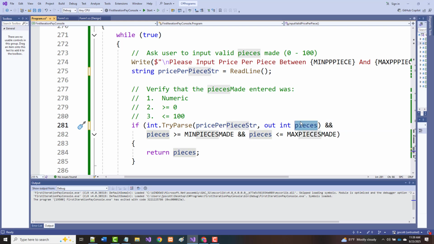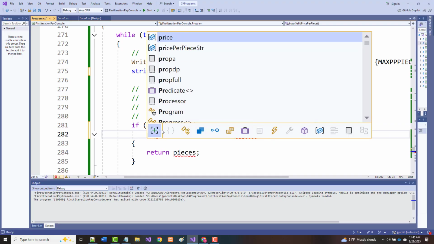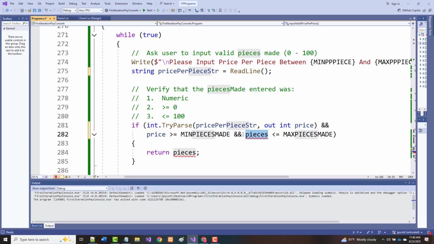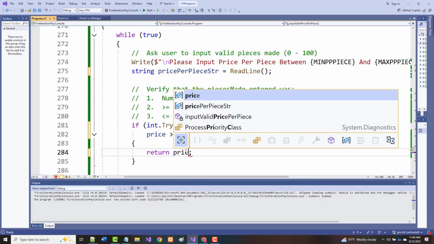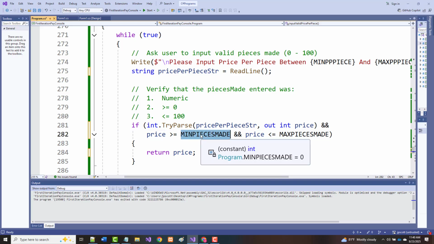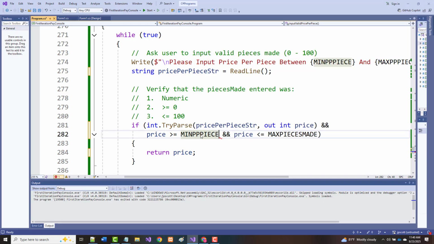We'll call this just price. And these will have to change to min price per piece and max price per piece.